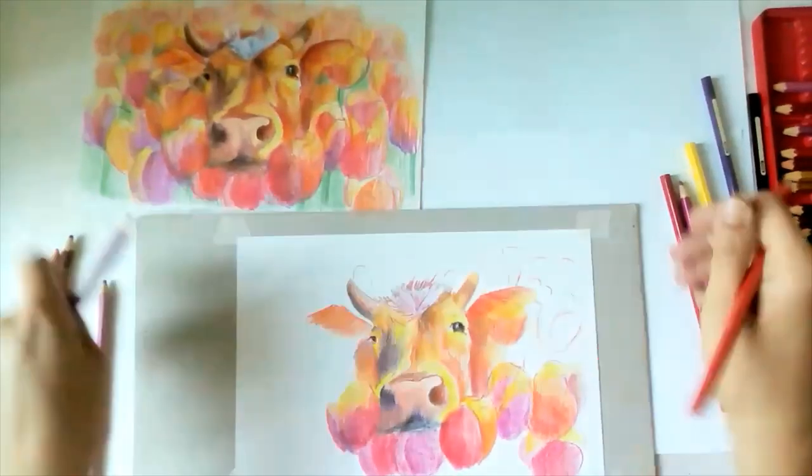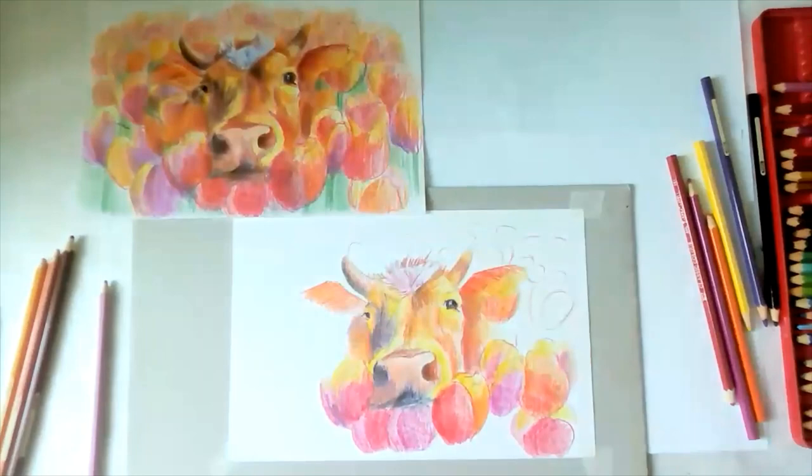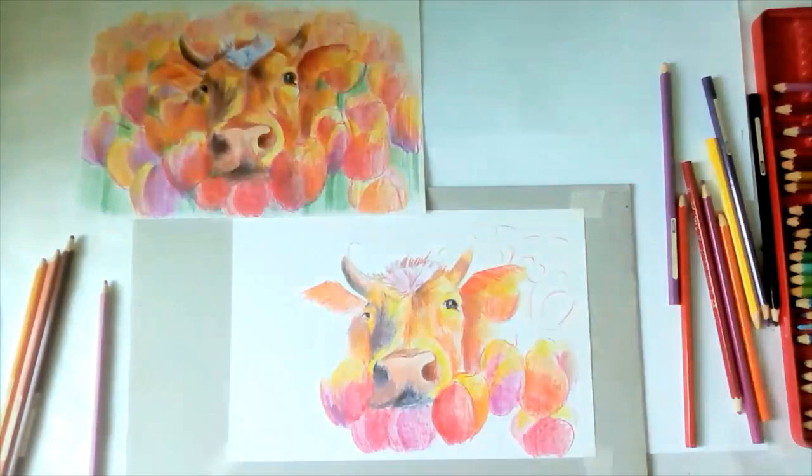For example, one is an artist, one could also do mixed media artwork. Let's say you do the cow in color pencils, because you do it maybe a bit more detailed, yeah? And then you take maybe gouache or oil pastels and you do the flowers around, because then it's maybe a bit easier for the bigger area and also might give a different feeling, because pencils will always be a bit more pale and paint of course will always be more bright, oil pastels as well. So this can also be a trick to show the cow is more inside and flowers are on top.